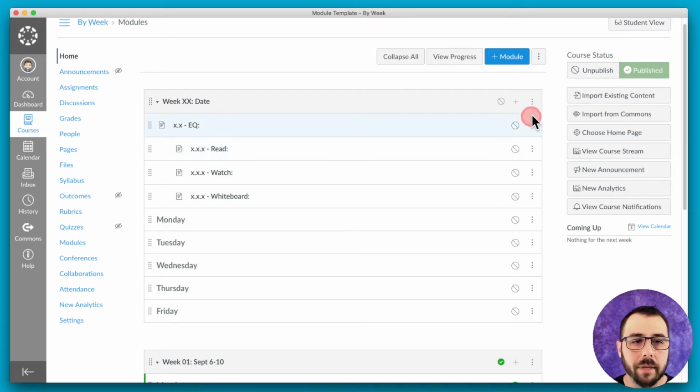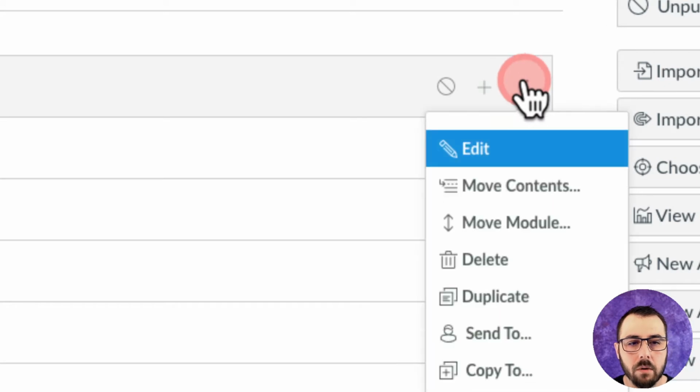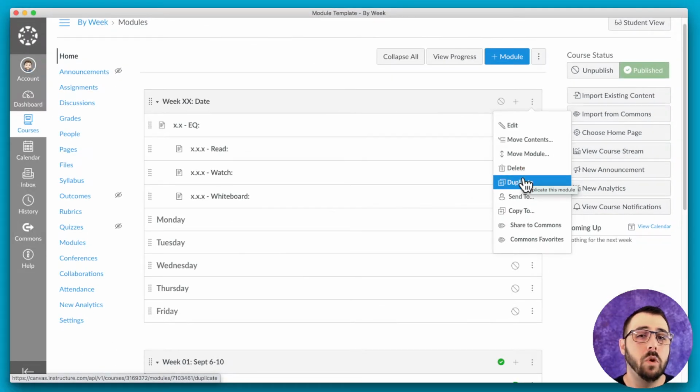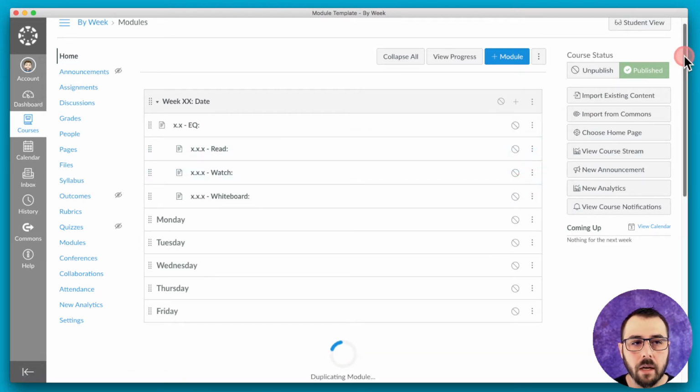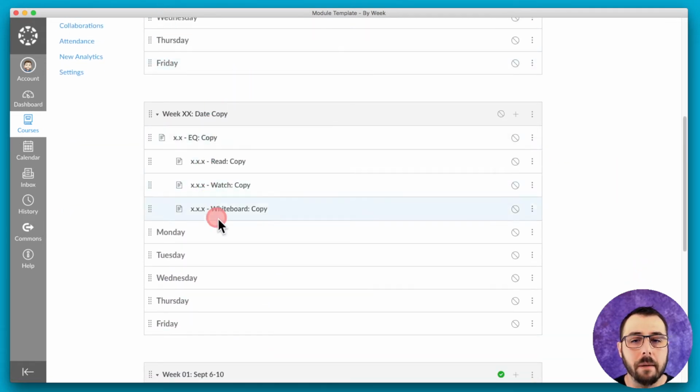In order to duplicate, we're just going to look in the upper right corner of the module at our snowman menu, and there we find the word duplicate. I'll explain in a minute what to do when you don't see that word. So I'm going to go ahead and click duplicate. It'll take a minute. And notice that it duplicated it right below the module that I was duplicating. That's a little different from how Canvas does most things, as it usually puts it at the very bottom of the page. So that's nice.